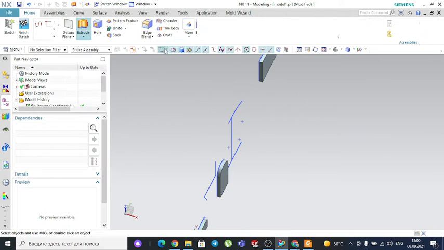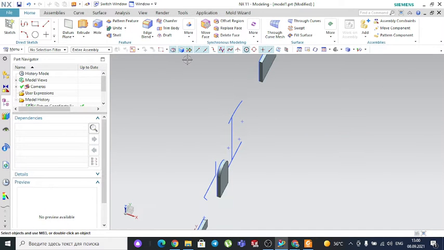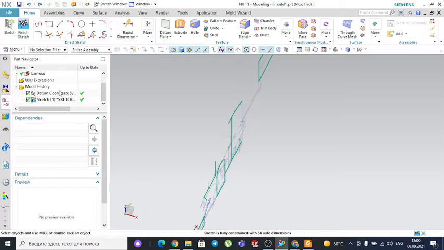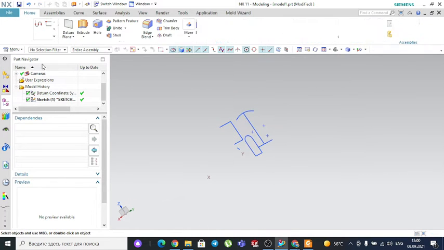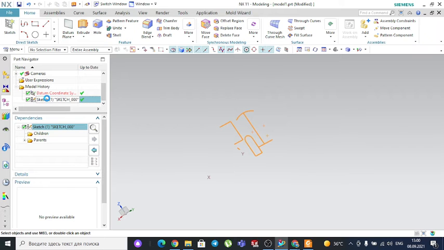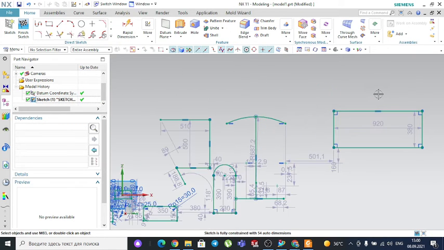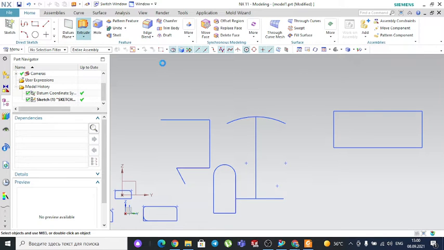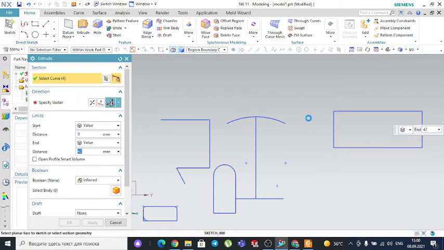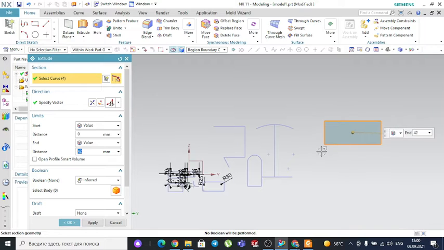Sorry, let's finish it. Sketch. So I want to finish and I want to extrude only this rectangle. You see it is extruded.